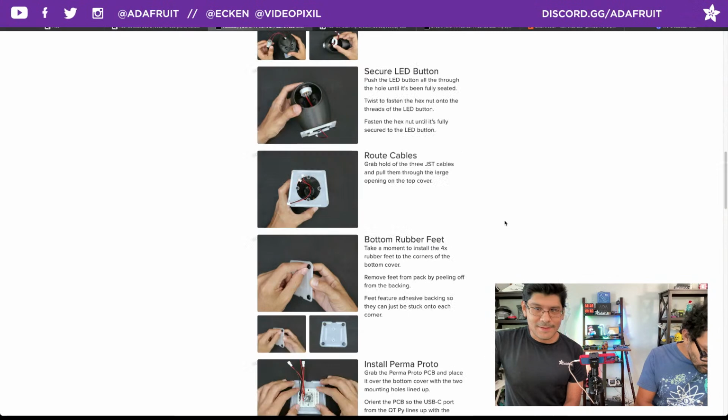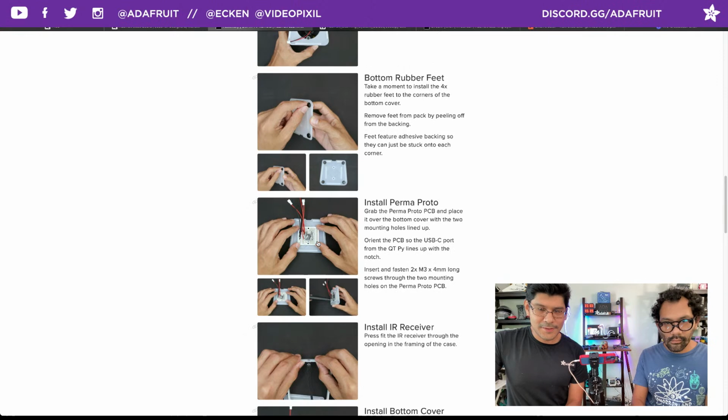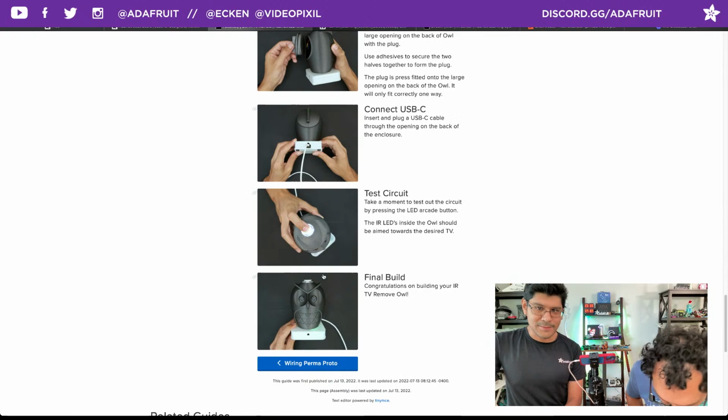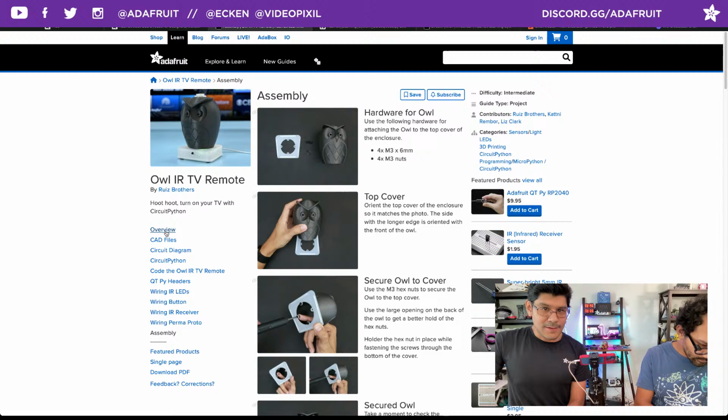So the rest of the assembly, you're just securing the Perma-Proto to the bottom cover, press fitting the IR receiver into its dedicated little spot, and connecting the things, and just snap fitting the things together, which is my favorite thing to do. So that's the learn guide in a nutshell. It's very thorough.